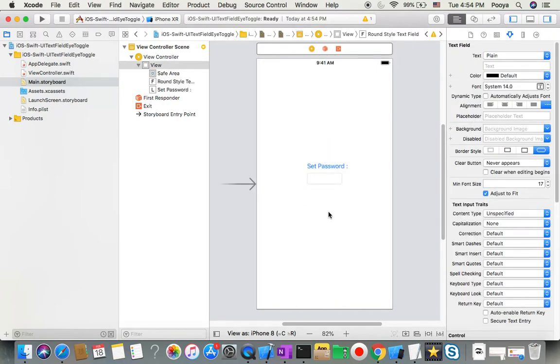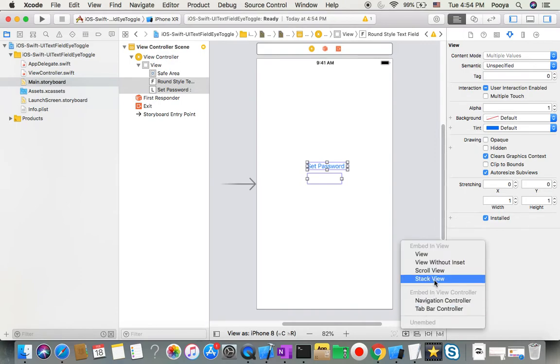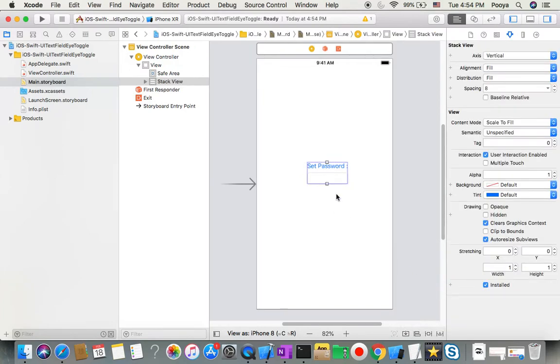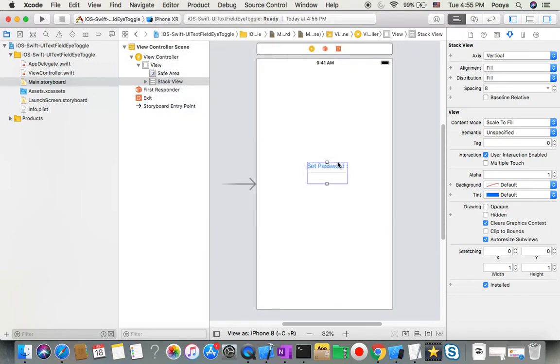So I put these two together. I select both of them. I have a couple of ways to put them inside one stack view. I can click the stack view button here, or I can go to the Editor menu and embed in stack view. This stack view is vertical, but it's really tight.